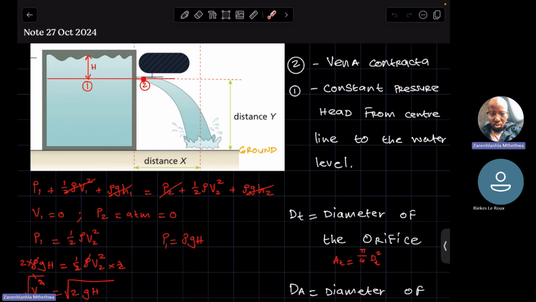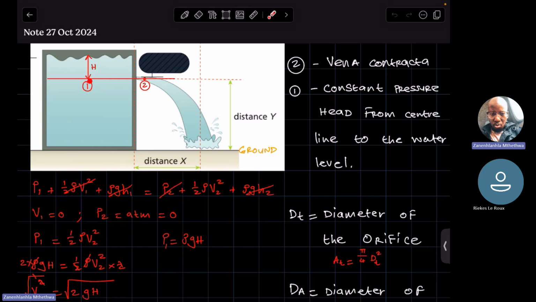Because in doing all of this, we're essentially investigating what happens at this point, hence it's being referred to as the actual diameter, as well as the actual findings. The actual findings will be the findings that we get at this point, when we are now considering everything, as opposed to when we assume that the system is perfect, as in 100% efficient.